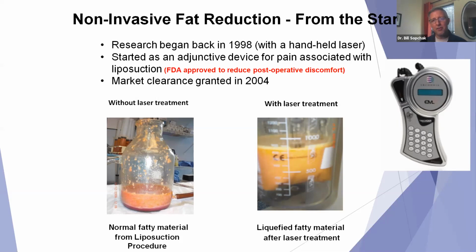And so after the liposuction, it's painful because they're getting in there and shoving things in your body and pulling out fat, damaging nerves and things like that. And so they were using that Zerona laser on the stomach in order to help reduce the pain from the procedure. Well, one of the docs said, hey, I wonder if we do this procedure beforehand. If we do it before the liposuction, maybe the cells would be stronger, and so there would be less pain. And you could see that the one to the right says liquefied fatty material after the laser treatment.